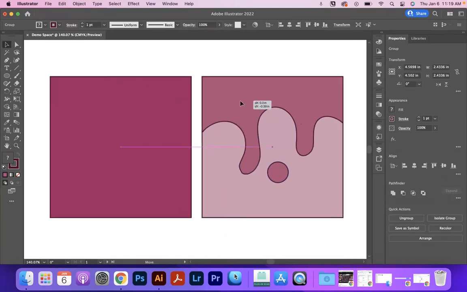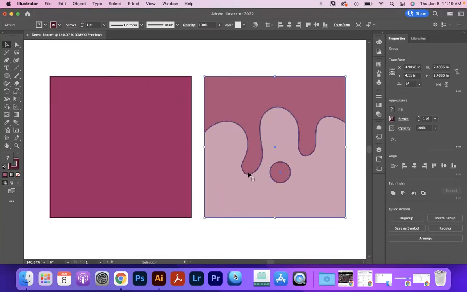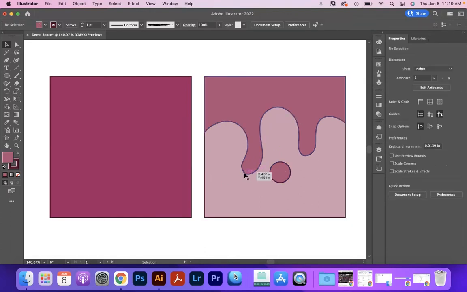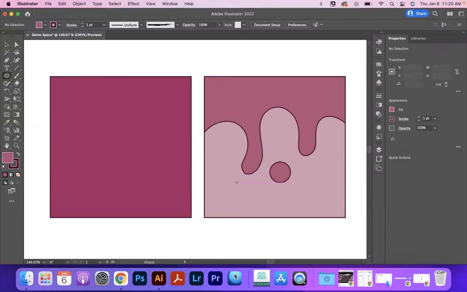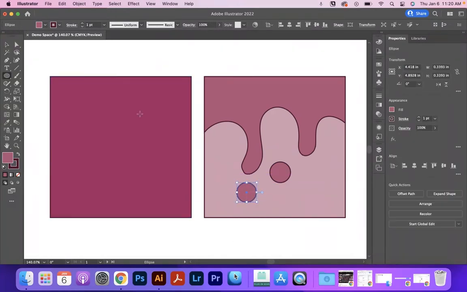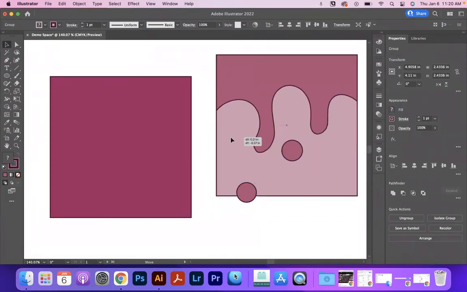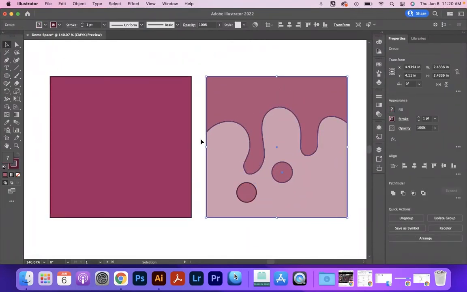I have these things grouped, and say there's actually a little bump here that's a little bit weird, as well as I kind of liked this before when I was thinking of it as a nose, but it actually looks like a cool drip. So I want to add that drip under these long drippy parts, as well as add a secondary. And I can very easily draw in another drip, and you can see that it's separate, but if I wanted to, I could select the whole thing and group them as a whole.